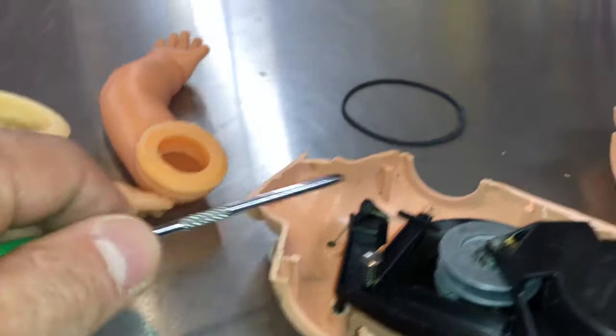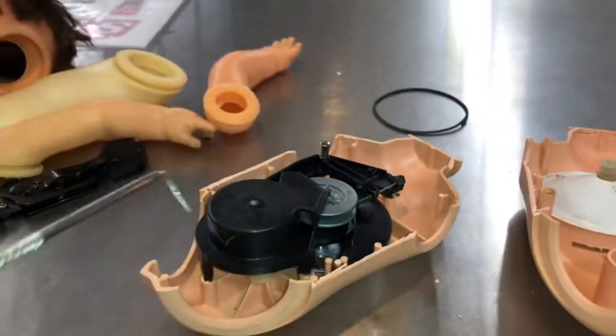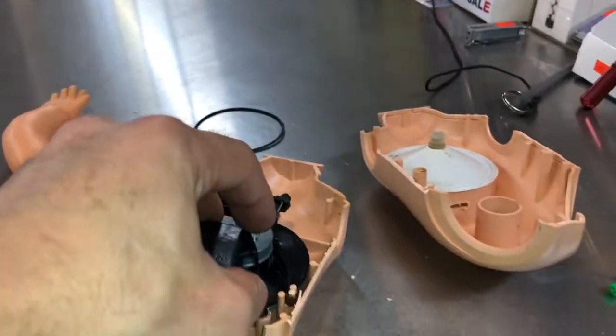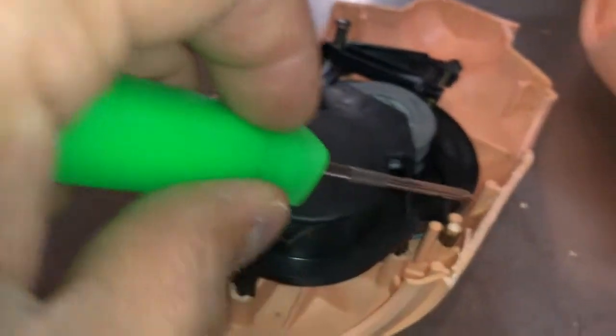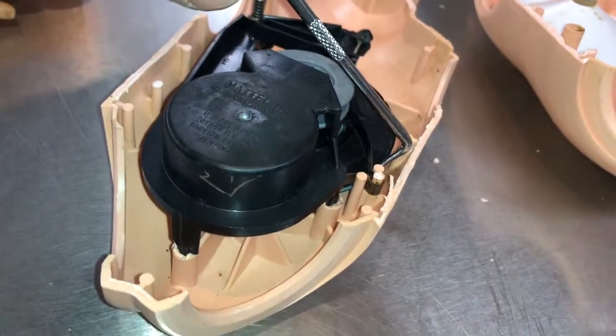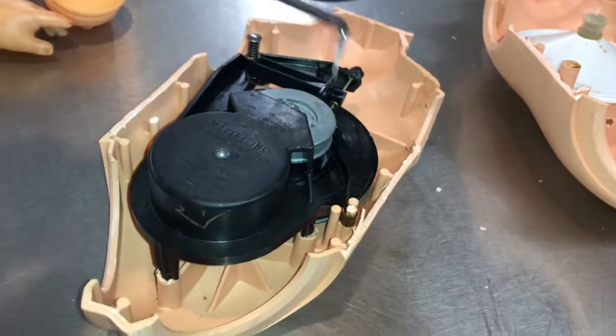I'm pointing them all out. There's one here, one there. I believe there's one over here, and one more here. Once you get that, you're able to lift this little plate up. Make sure that this metal spring, can you see that? That's your spring right there. Make sure your metal spring just doesn't separate, and you keep the same tension that's on there.